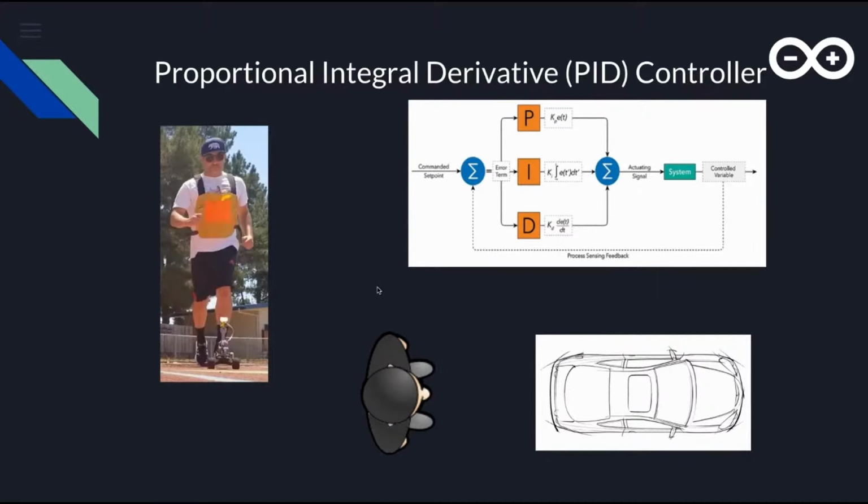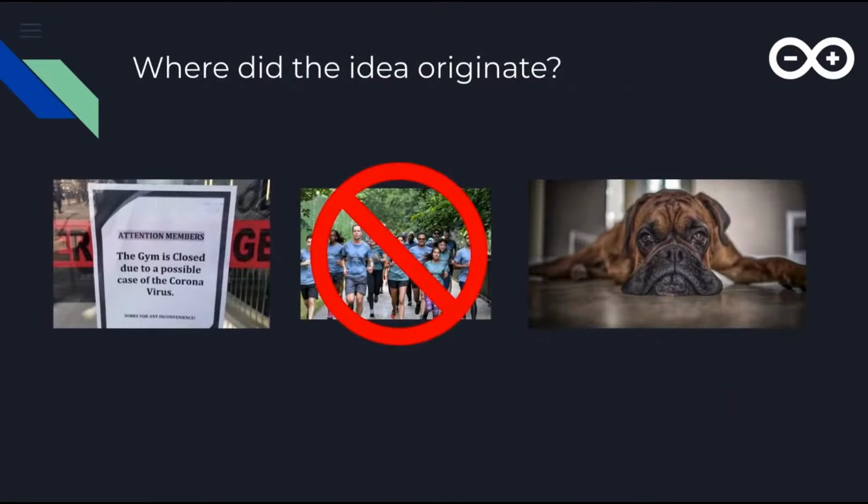bright orange square. I came up with the idea last year during the pandemic. I've always liked to work out and be active. So when everything shut down, I didn't have a place to go work out. And we were supposed to keep social distance. So running in groups or running as a social activity was no longer an option.